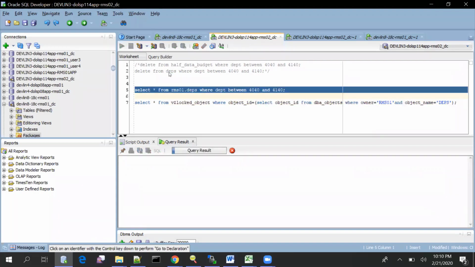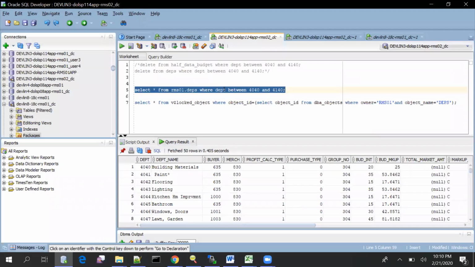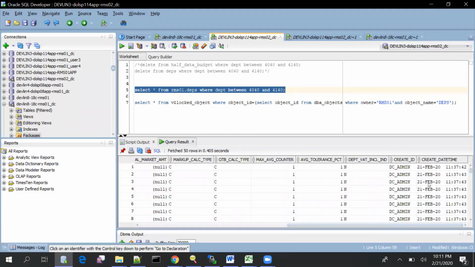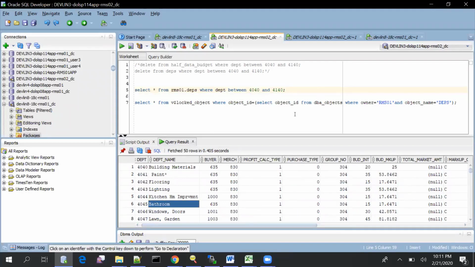So the Apex schema, for the ones who have not seen it, the Apex UI data viewer, has a UI which is somewhat similar to SQL Developer. So easily you'll be able to write queries and see your result. So these were the same records which I have loaded, and these have been loaded just now. So this is how you verify whether what you've loaded has actually made it into the main RMS schema.